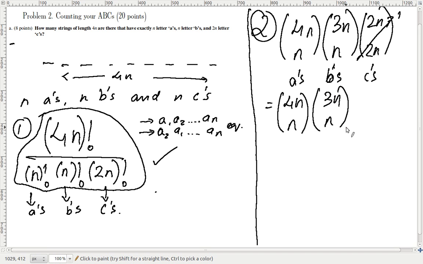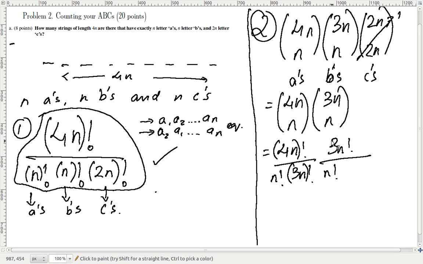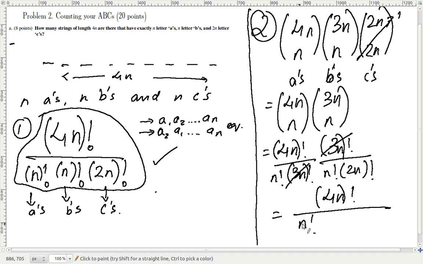Now obviously you would want a sanity check to see if these two answers are equal. Let's check that. What is 4n choose n? It's (4n) factorial over n factorial times (3n) factorial. I'm putting little brackets around these just in case you get confused. Now, 3n choose n is (3n) factorial divided by n factorial times (2n) factorial. The (3n) factorials cancel, so this becomes (4n) factorial divided by n factorial times n factorial times (2n) factorial. So you see these two are equal, and that's how you do question 2 part A.